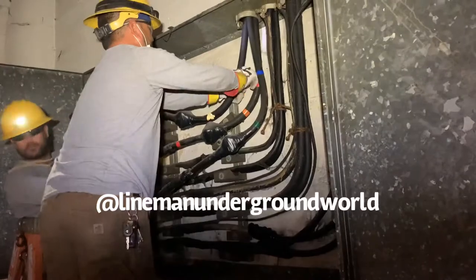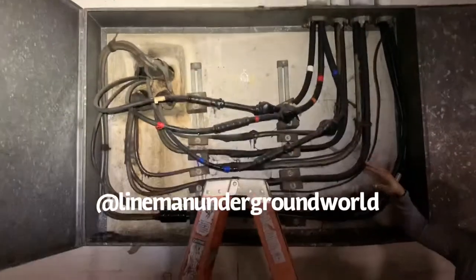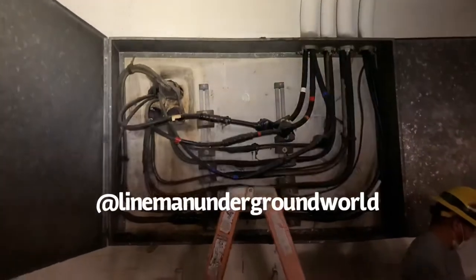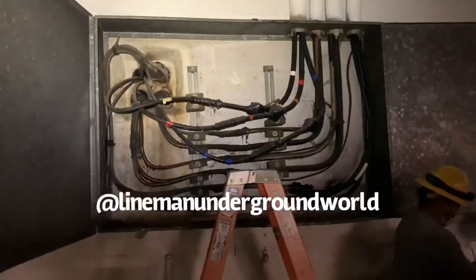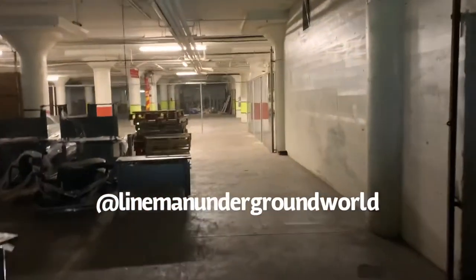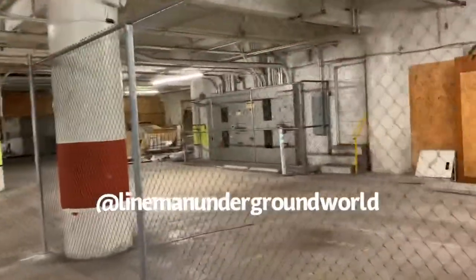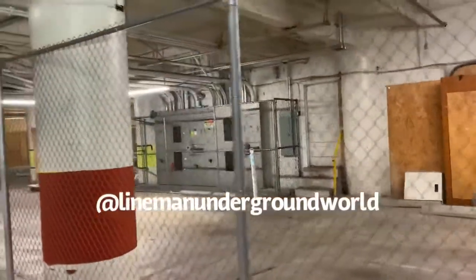Okay. All right. So now, we finally got rotation on the service, and we're going to replace that service that's blown in the temp outside. And trace it out. It goes all the way to this panel way over here to the left. Stand by. This is where it goes to this panel over here. That's for the whole entire building, as you can see.